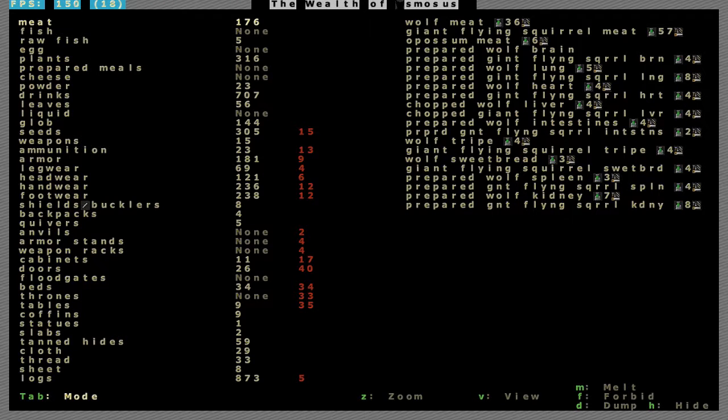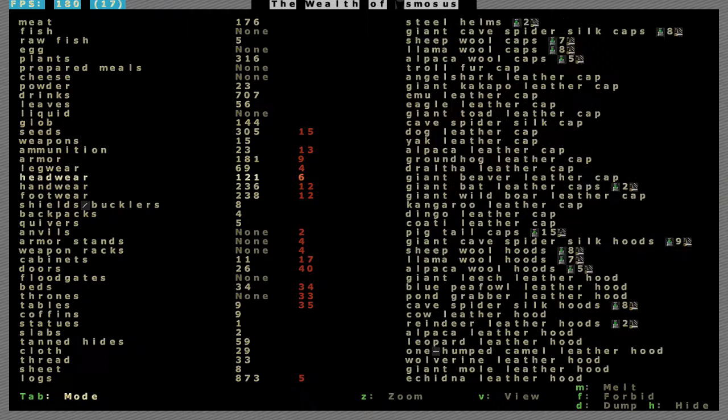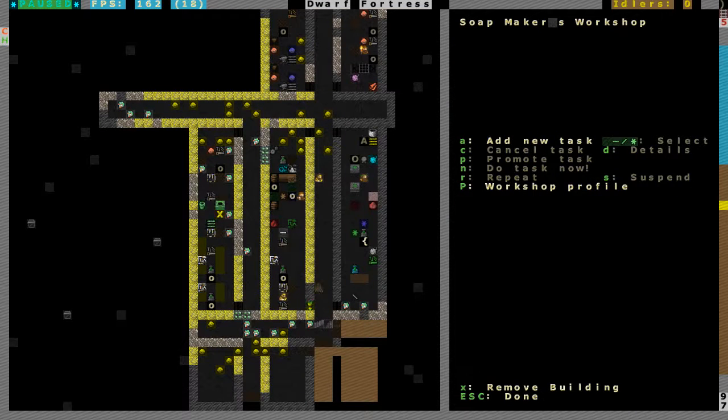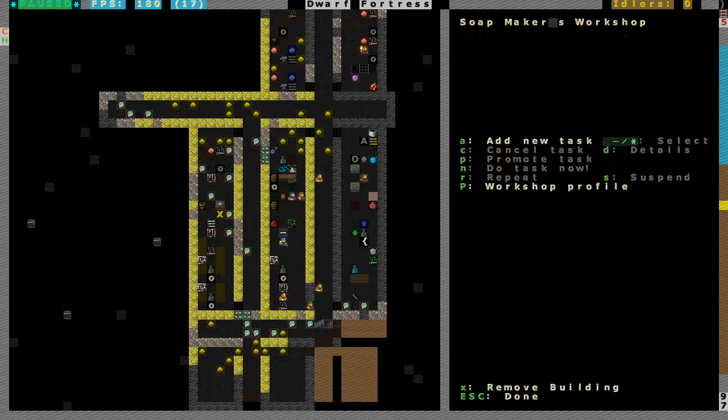Do I have the things for soap? I know I've got rendered fat. Do I have lye? Would that be in powders? I think it's in extracts, isn't it? Liquid? Globs? There's the tallow. I don't know. I'm not sure if I've actually built a soap maker's workshop. I have. Okay, what do I need then? Lye containing item. Lye. Unrotten tallow. Lye containing... Do I not have lye?